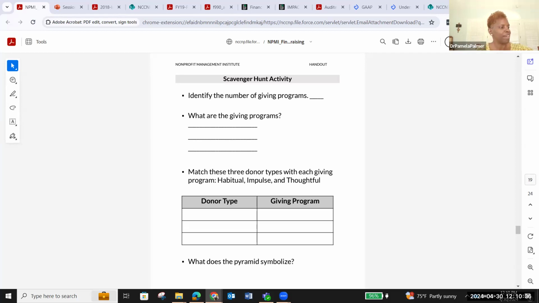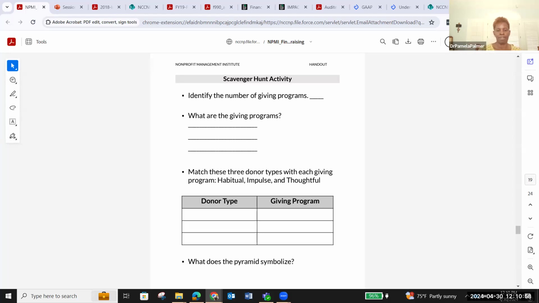How many giving programs or giving opportunities? Three. Thank you, team. Thank you, everybody in the group. So 3, we said annual, right? Annual, major, and estate. So those are our 3. So it was 3, and those were the names.